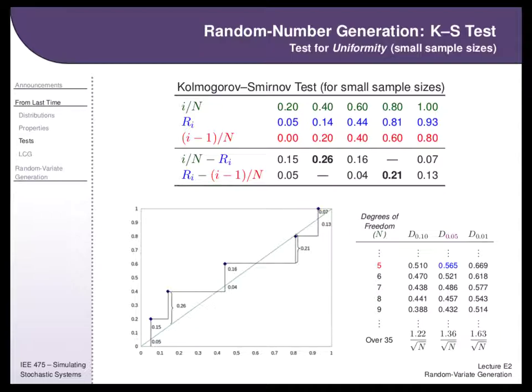These numbers might be uniformly distributed, but the problem here is that there are so few numbers that I don't have a lot of what we call statistical power. It may be that the reason I don't reject uniformity is just because I only have 5 numbers, and it's just not enough evidence for anything. So I can't conclude that these are uniformly distributed, but I can say that the KS test does not reject the hypothesis of uniformity. Question?